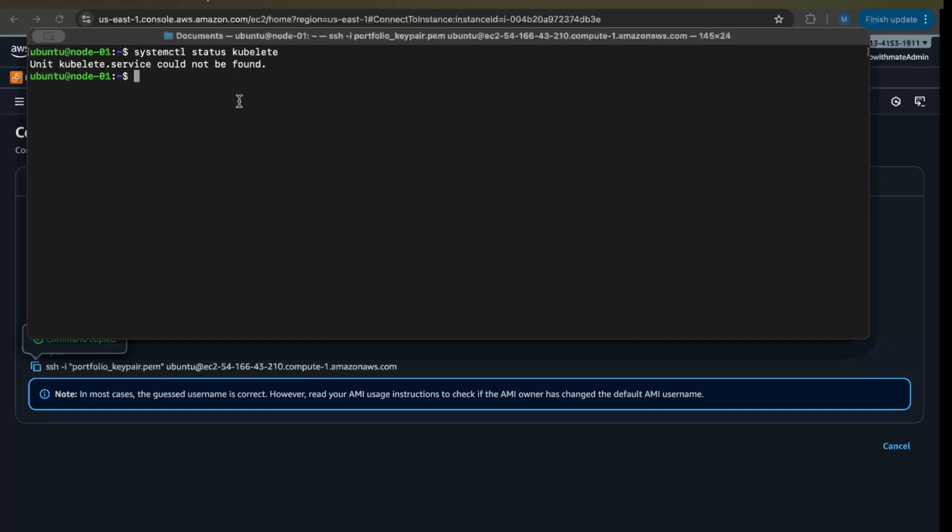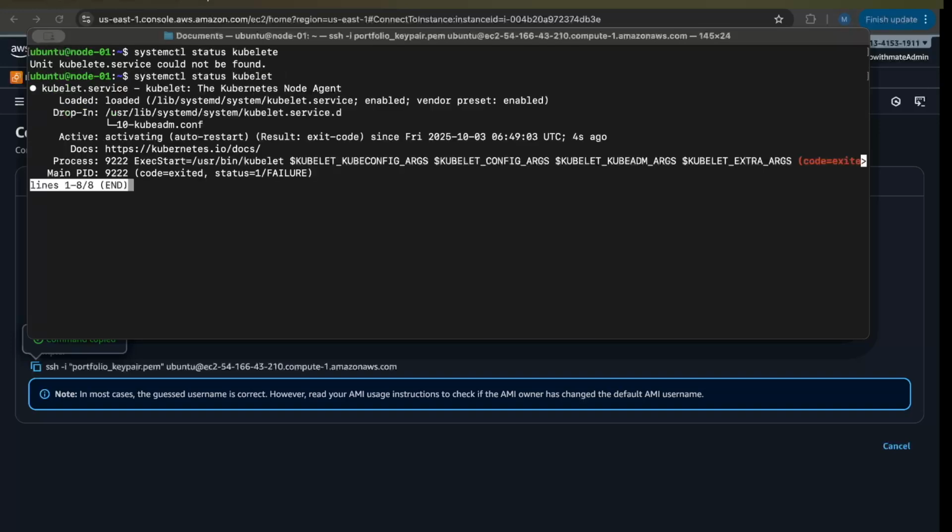So at least let us check the kubelet version. No, I spelled kubelet wrong again. So let's see, systemctl status kubelet. It should be running.